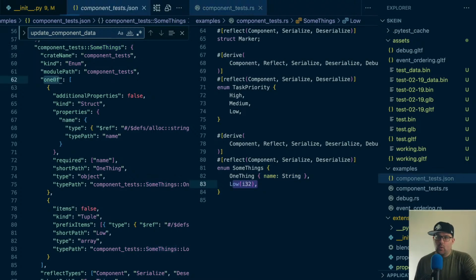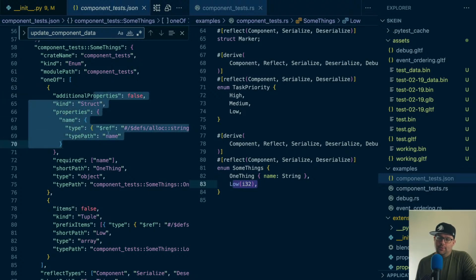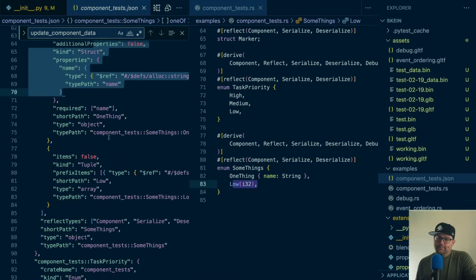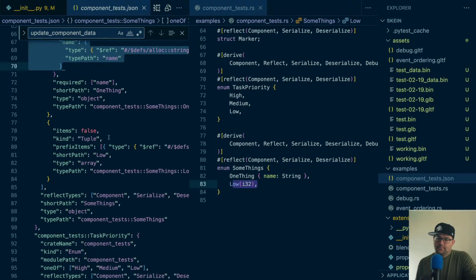So we end up getting one of, and this starts to get interesting, I think, because I think this will be two different editors, right? Like we'll have to do one of and then do a drop down to pick which one you're filling out. We'll see.